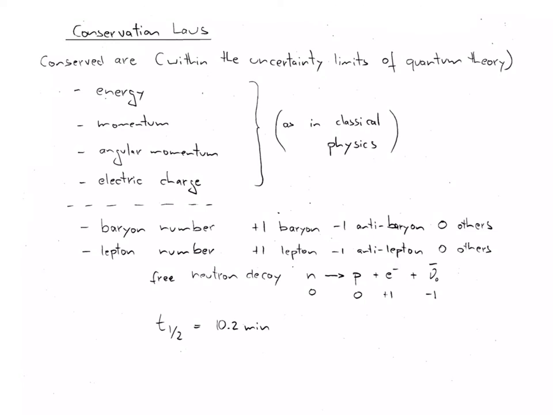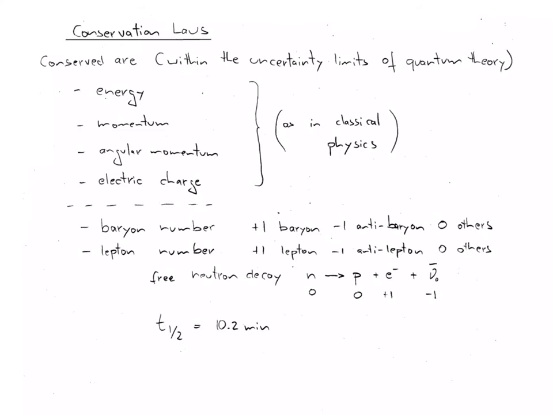The brief violations of energy conservation as permitted by the uncertainty principle alert us to the importance of conservation laws. All conservation laws familiar from classical physics also apply within particle physics. Energy is conserved, momentum is conserved, angular momentum is conserved, and the electric charge is conserved. A number of additional conservation laws are added. Important among those are the conservation of baryon number and the conservation of lepton number.